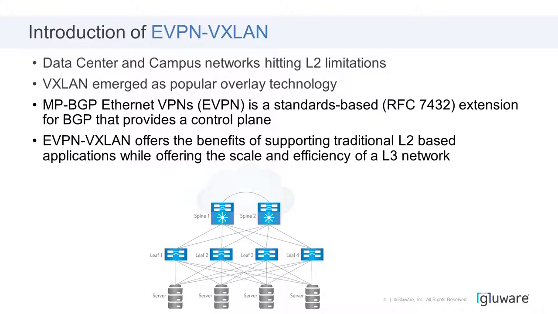In summary, EVPN with VXLAN provides a highly scalable IP fabric using an IP routed underlay, and it's leveraging VXLAN as the layer 2 overlay. So you're getting the best of both worlds. This is a little simplified because you do have numerous other layers of complexity with multicast and other pieces of the design and a lot of options, but it does provide a lot of flexibility to address a lot of use cases and therefore has become quite popular.